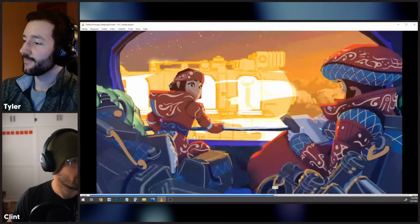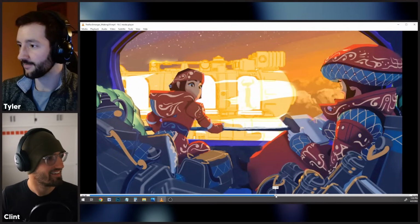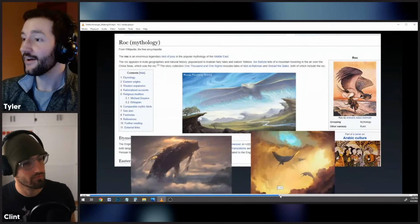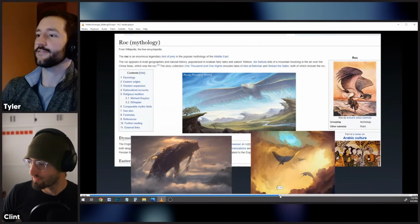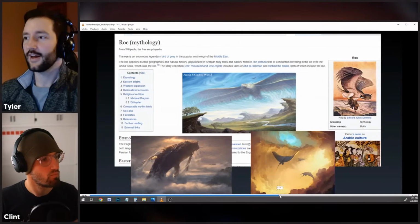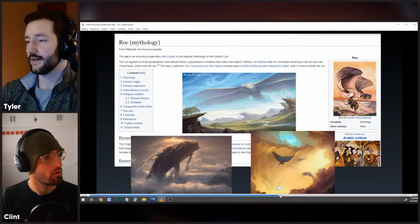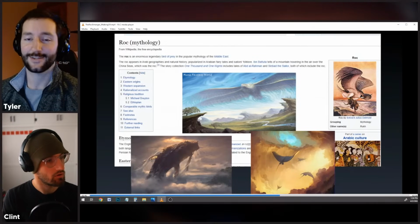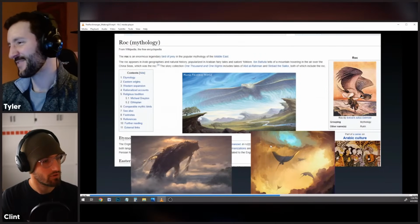I'll try to make this fast. So I was looking at what to do for the background. Couldn't come up with any ideas. Went through like a week of depression, just hating myself for not thinking of anything. I called a friend who works at Blizzard as a concept artist, and he talked me through some stuff, like look into mythology, try to find ideas that already have captivated people and adapt some of those things. And so I looked up Arabian mythology, and I found this idea of the roc, which, if you've played Legend of Zelda Link's Awakening, you know the roc's feather, and so that just connected to my childhood, and I thought, yeah, that's awesome.